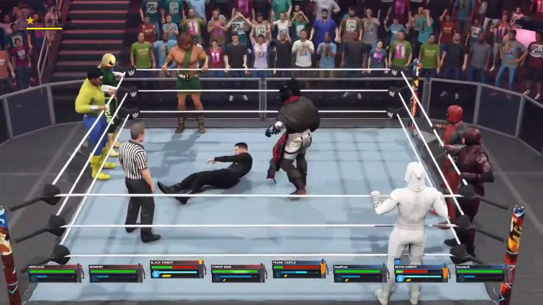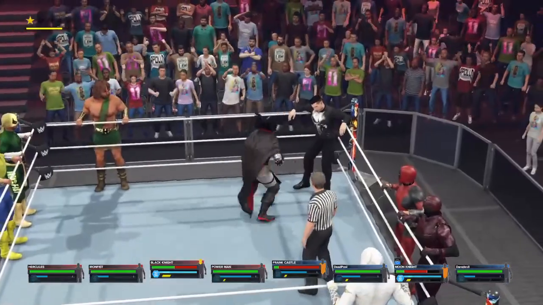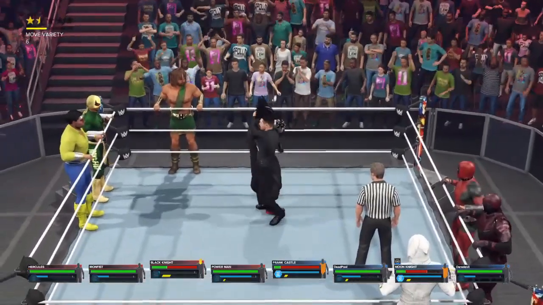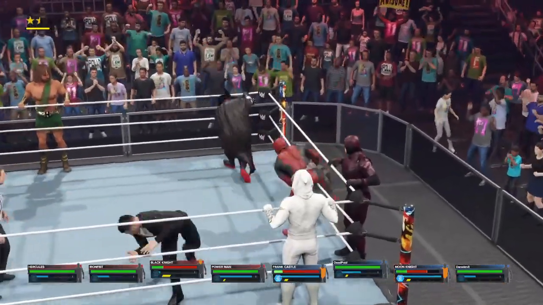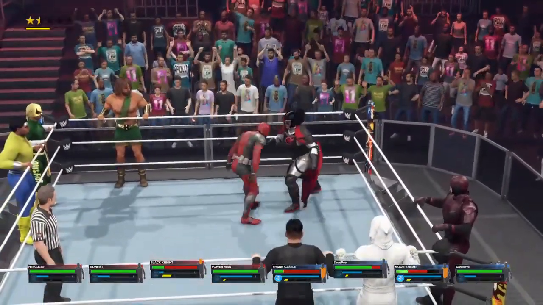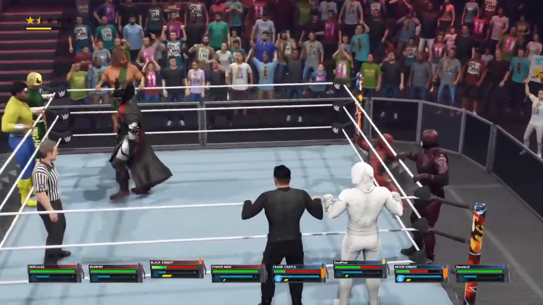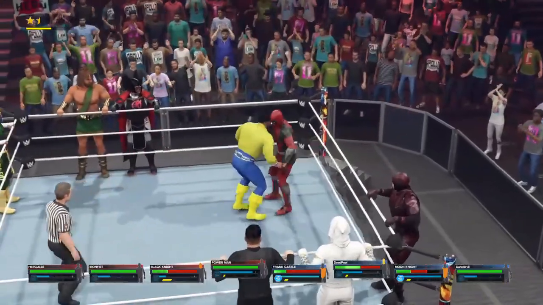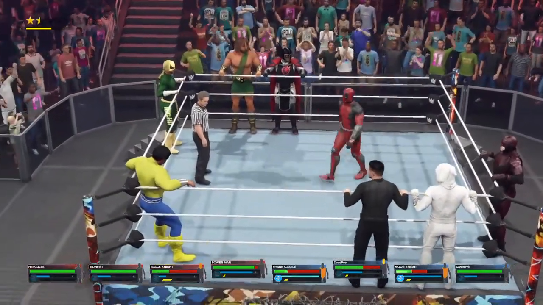Butterfly suplex. He's one step ahead there. Oh, what a punch. Setting him up for the flatliner. Comes in off the tag. Uh-oh. Had that one scouted. DDT. Tags him in. Placing them right where they want them, into the corner.